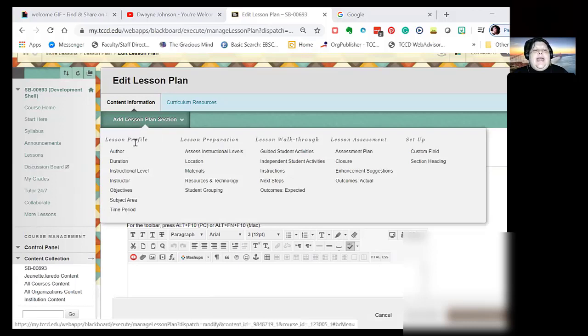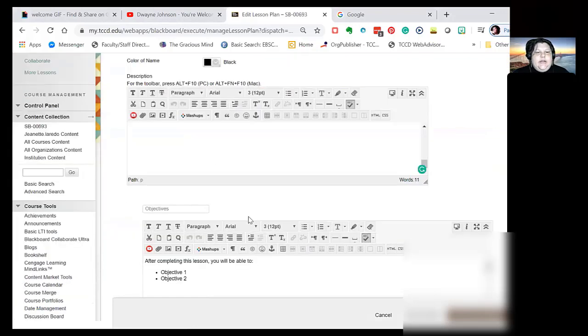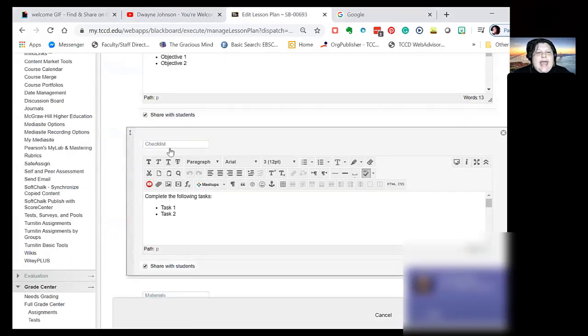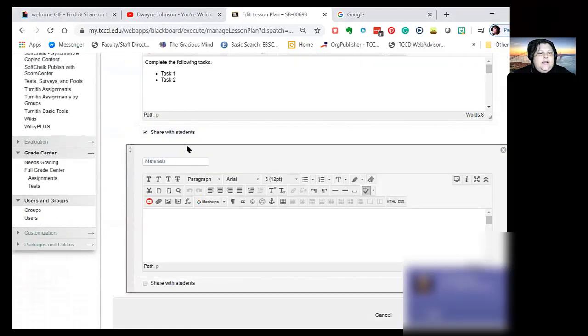So if you want to add objectives, a subject area, or materials that they're going to need, let's say we click one of these. Let's hit materials. That's going to add this section here.